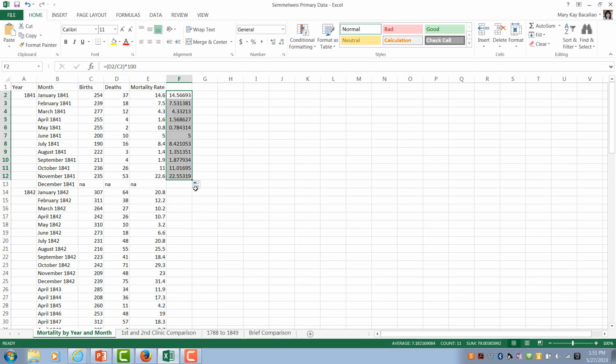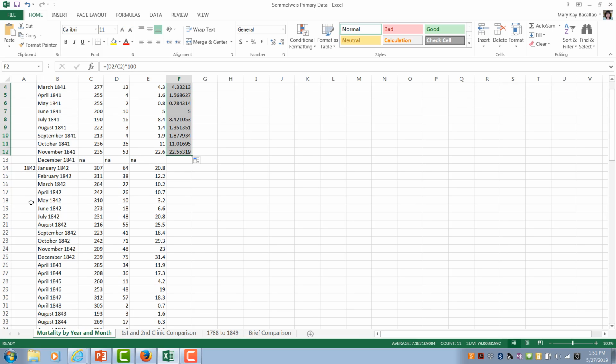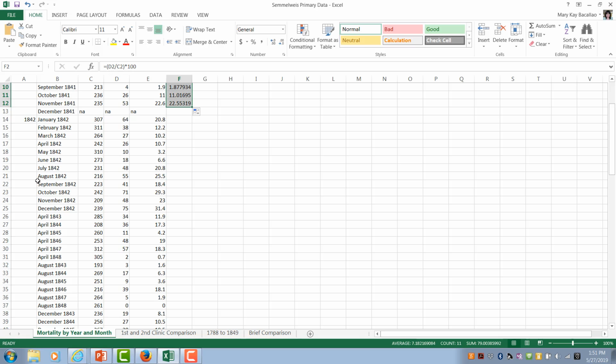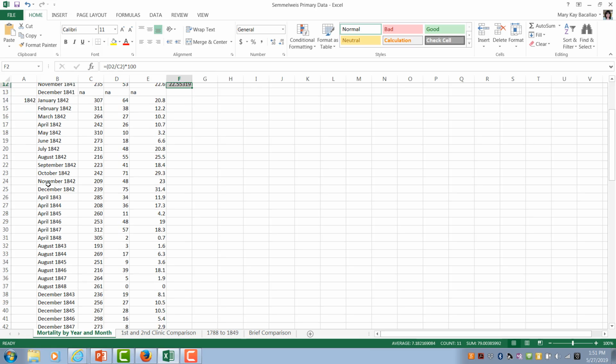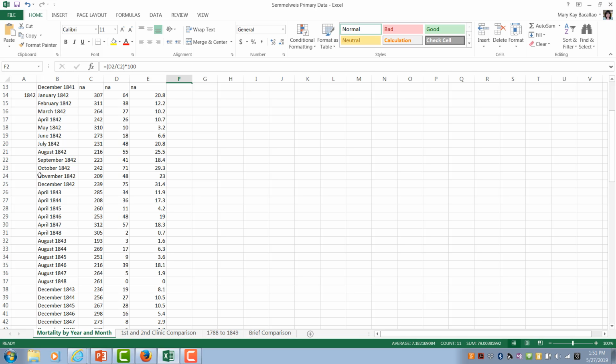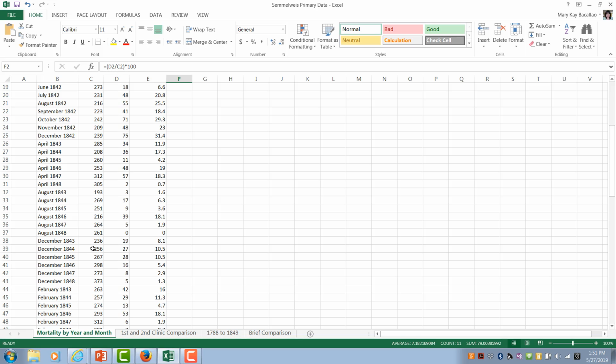So go ahead and study this, and then when you look at this, this is just 1841, then here you have 1842, and then you have a comparison of all of the months. So for example, this is April, the same month, all of these different years. August, same month, different years. So you'll see each little data set can be separate. And you can track in December over all these different years.